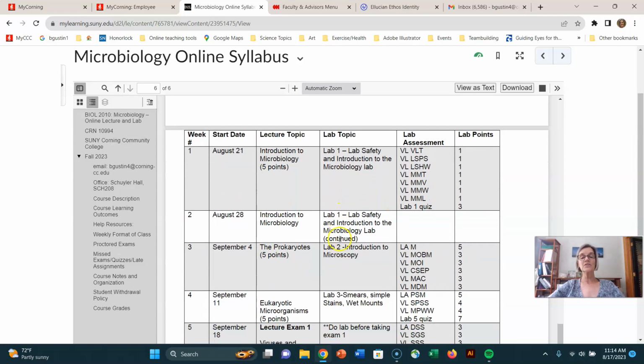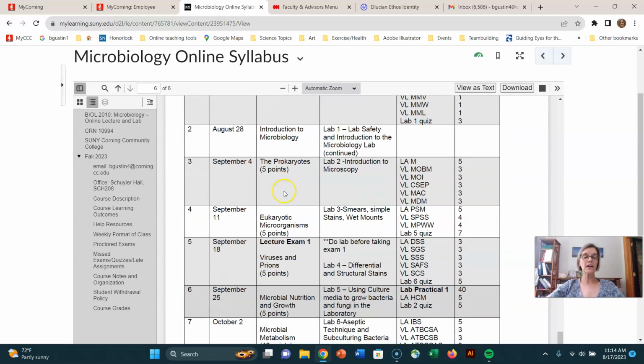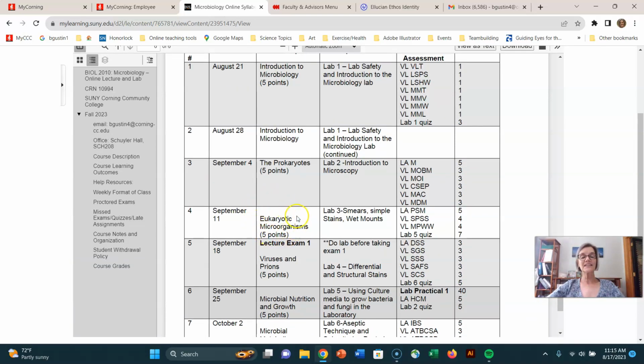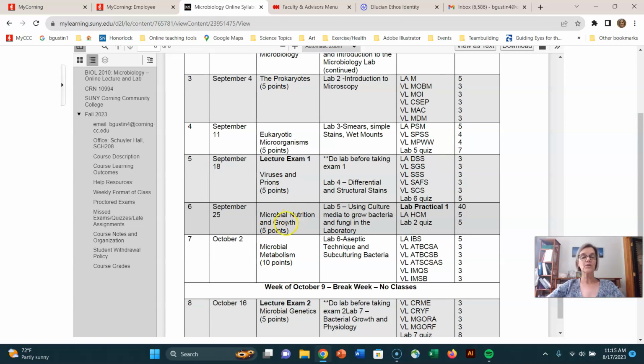So here's what we're planning on doing. Now, before I go over this in too much detail, I want to tell you I have taught this lab before, as I said. The timing works well. The lecture, I have not taught online before in this format. So I think this is going to work. I think I'll fit all this material in all these days. That being said, if it turns out there's just too much information for me to present in a week, I might shift this. But what I'll do is give you a new syllabus and tell you, instead of microbial nutrition and growth this week, we're going to continue it on to next week, and I'll give you an adjusted syllabus.